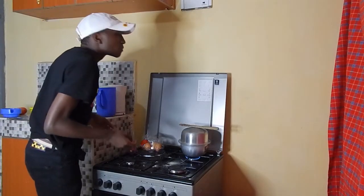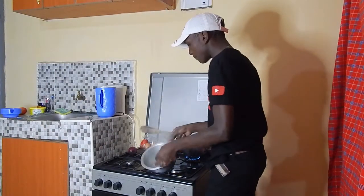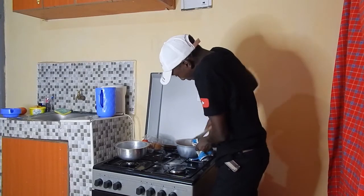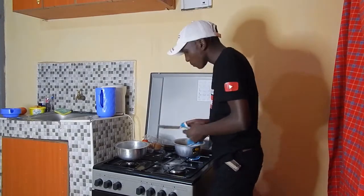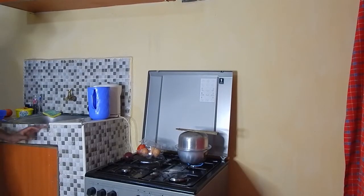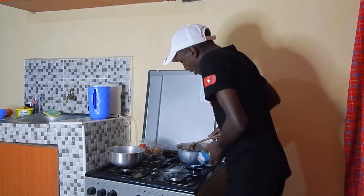And if you can smell the ugali because of the prestigious sauce, the aroma is so sweet, and you can't just help it. Just give it time. Time lapse. So guys, it seems like my ugali is ready. It's been around like 5 minutes. Yeah, it smells like popcorn.